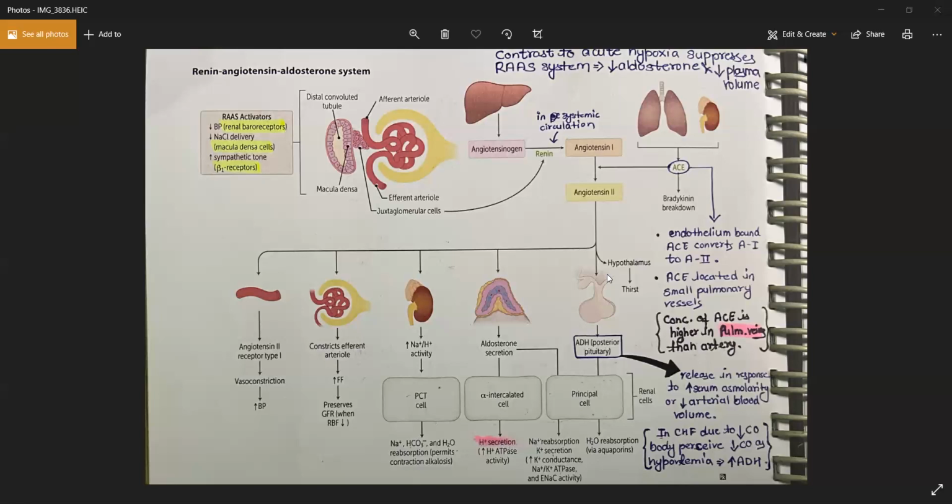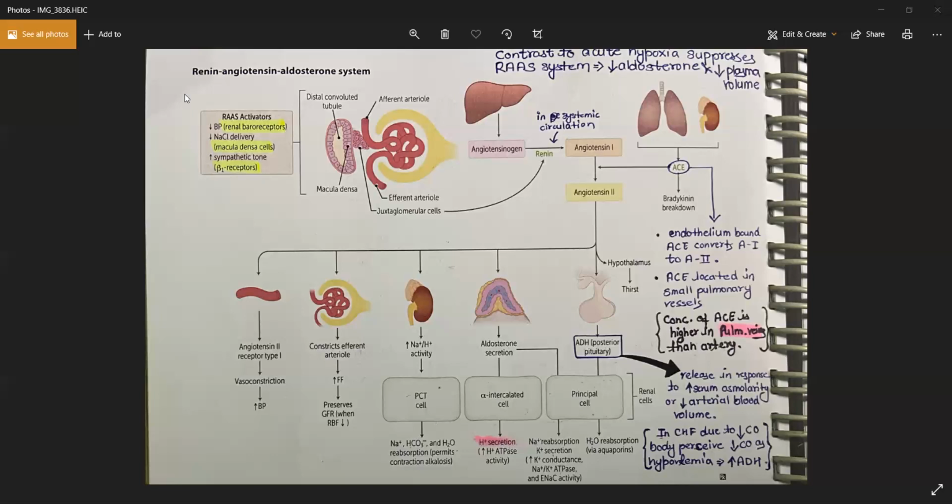So these are the different hormones that take part in the RAS system. Other counter-regulatory hormones include the ANP and the BNP, and you guys already know where these hormones are secreted from. What cells secrete the ANP and BNP? Heart cells, yeah, myocytes, right? The atria secrete the ANP and the ventricles secrete the BNP, right?